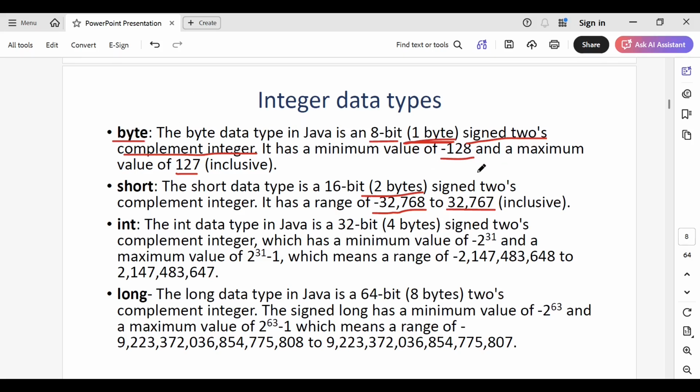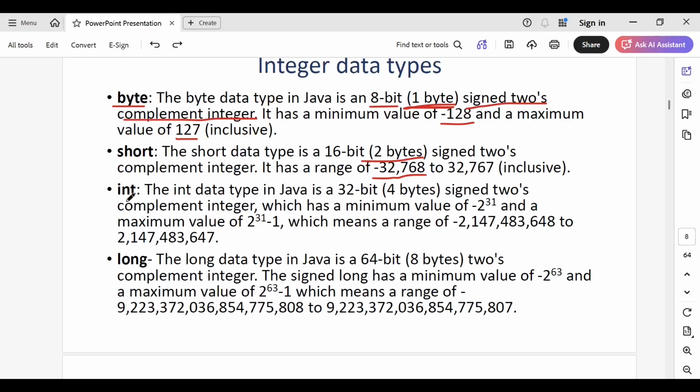When I say, let's say you take byte b, that means Java knows that it has to give 1 byte of memory for this, and what you can store is within this range. All that is already known. That is why primitive data types are predefined. Okay, so that is clear, I guess.